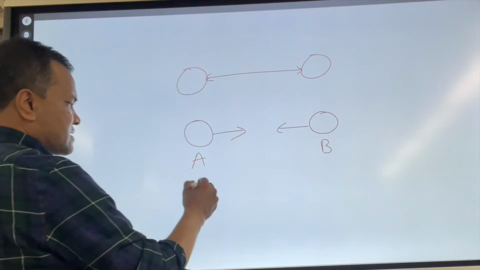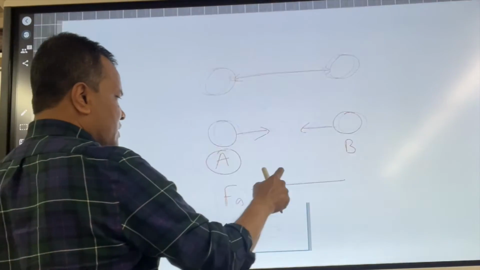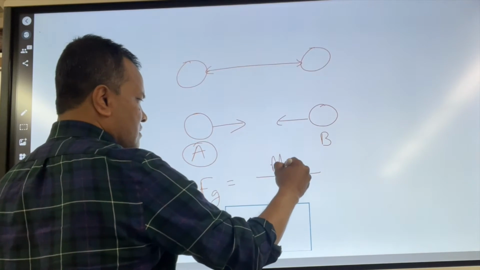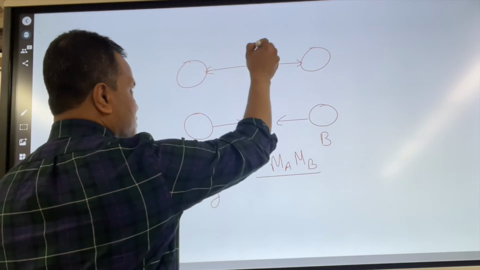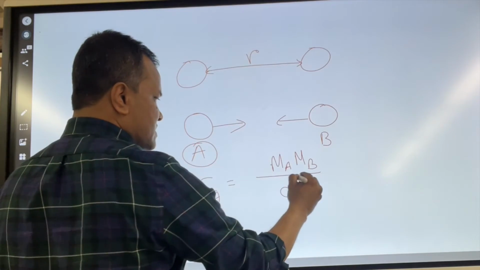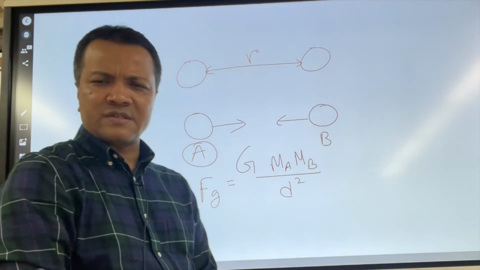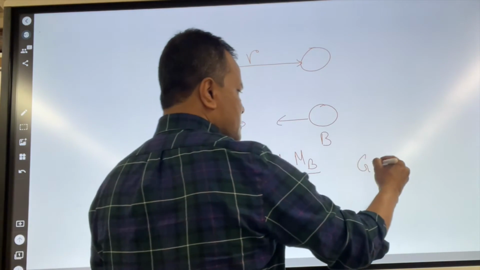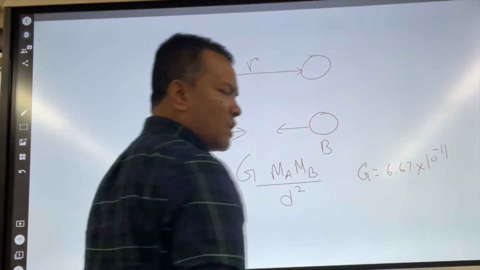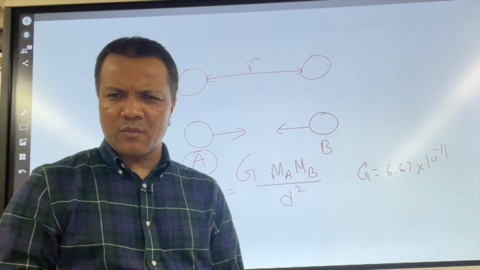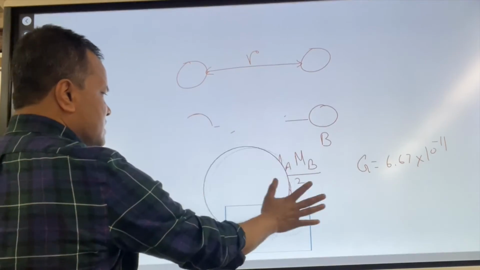And the universal law of gravitation says that there is an attraction force between these two bodies. One body is the mass of A, the other body is mass of B. And then the distance between these two bodies, which we call R, or you can say d squared, distance between these two bodies. And of course, there is a gravitational constant G, and the value of G is 6.67 times 10 raised to 11. Okay, so now we have these 3 formulas, and we're going to use these 3 formulas to solve lots of problems. So let's start the first problem.